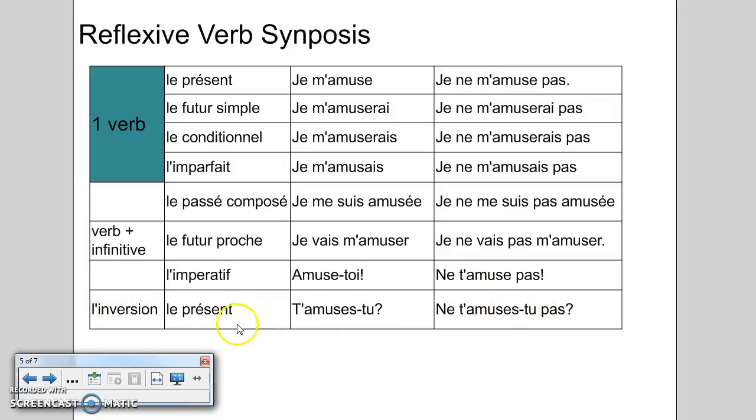And then inversion, I just did inversion with the present tense. You can see how it works with the passé composé. It gets a little bit tricky. And I think we do maybe a little bit of practice with that. But notice that when we see t'amuses-tu, this is important. This is where I keep saying it's important you can distinguish between your pronouns. This te that comes in front is the reflexive pronoun. What happens with inversion is that the subject pronoun moves behind. So t'amuses-tu? That's a question. Amuse-toi, that's the reflexive pronoun. So you can see the difference. So I recommend that you copy the chart, just so you can see a verb synopsis is great to compare between your tenses and see them.